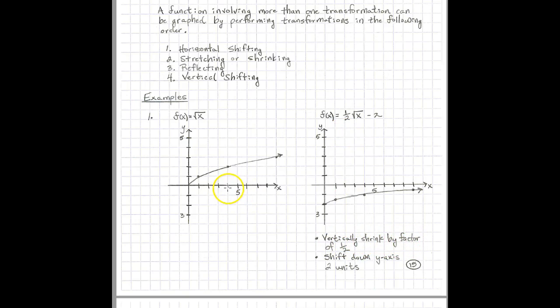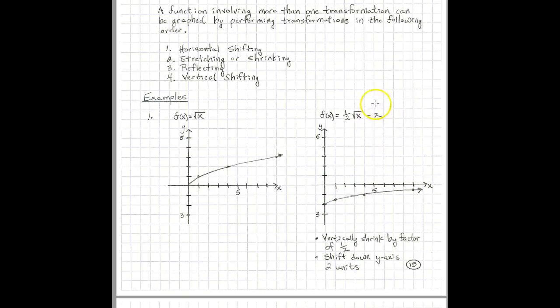For example, this point (4, 2), right? (4, 2) would shrink by a factor of 1/2. It would put it at (4, 1) instead. Okay? So I would have this guy here. Instead of having (4, 2) be on the graph, which is right here, it'd have (4, 1) on the graph. So you can think about it, it vertically shrinks it by a factor of 1/2 first.